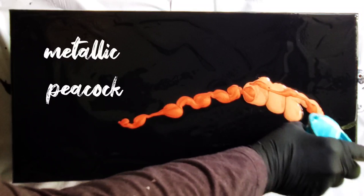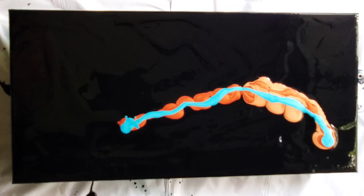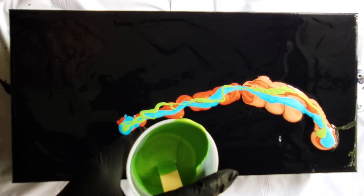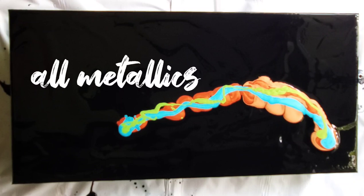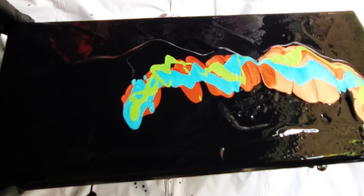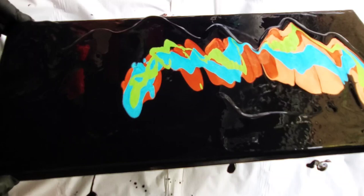I'm adding some ribbons of color. I've used only four colors — I find that I really like this palette. I've placed the ribbons on the canvas and I'm going to do a little bit of tilting first, then some great big smears, and what I call extreme tilting where you really allow the cells to distort and the paint to move.